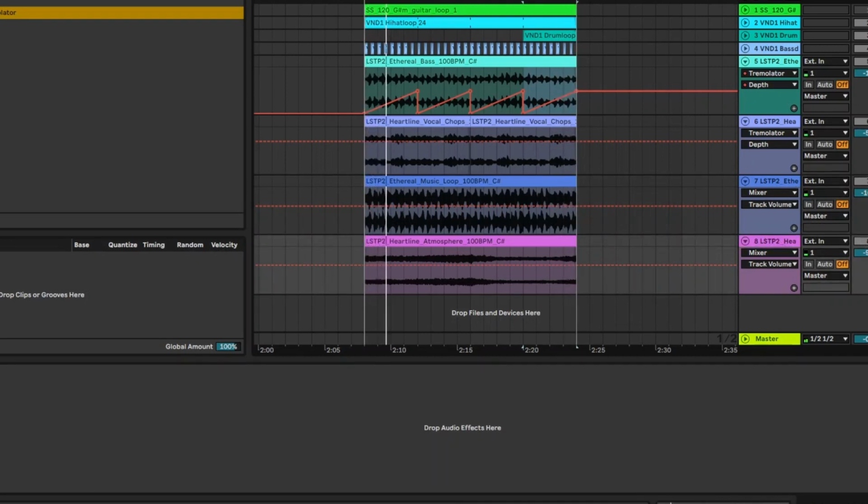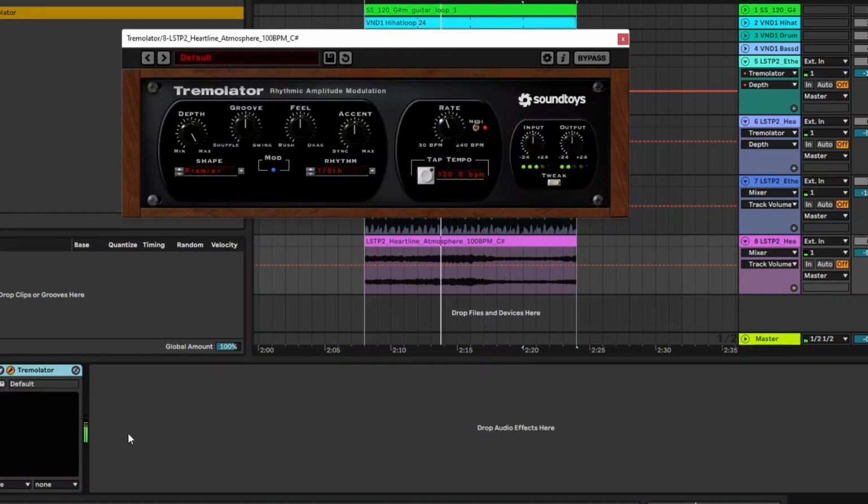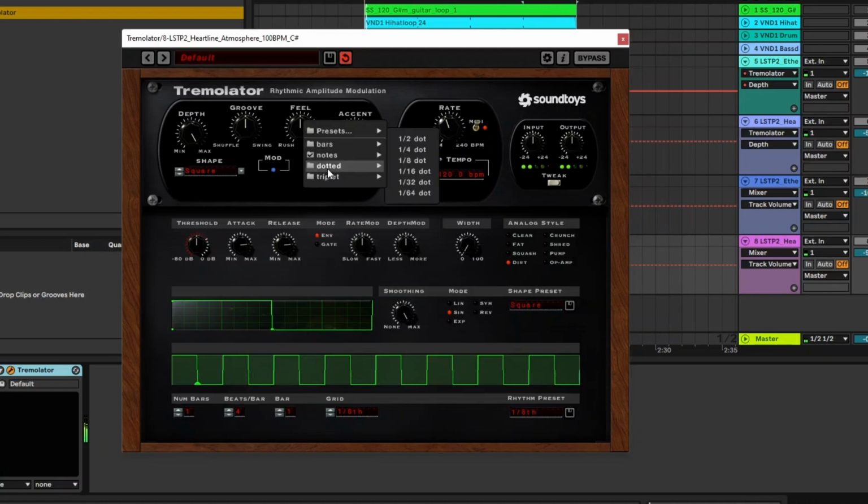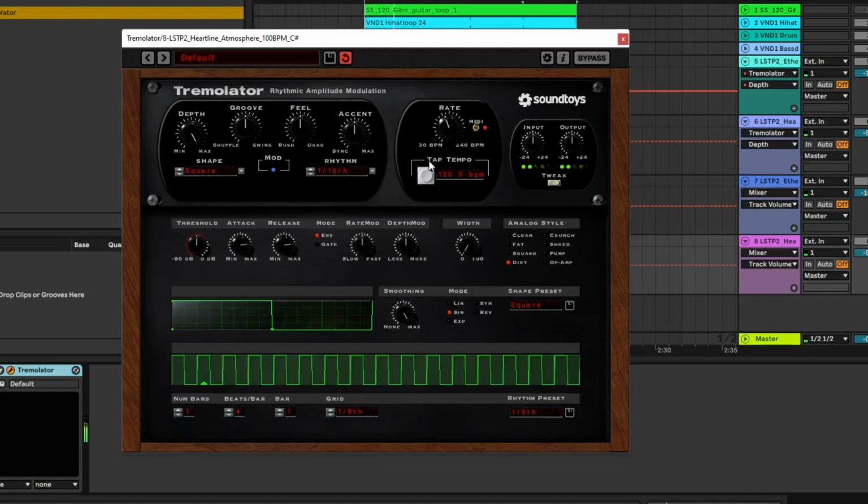Let's just go to the last track and bring the Tremolator in there. Tweak. Just change this to another square. What we're going to do now is just increase the rhythm. Smooth it out a bit.